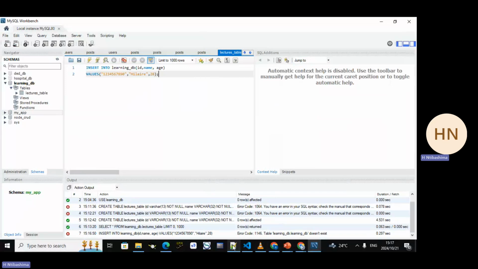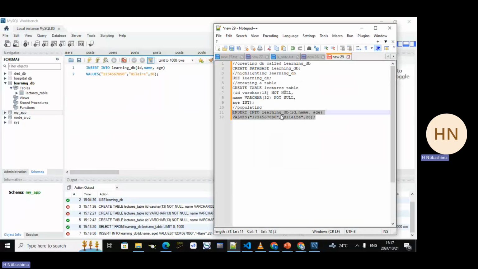Can you see the problem? The learning DB is not a table, but a database. Our table is lectures table. You see, sometimes you can be overwhelmed and do what you're not supposed to do.